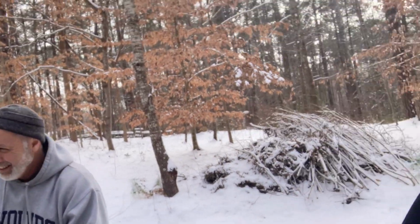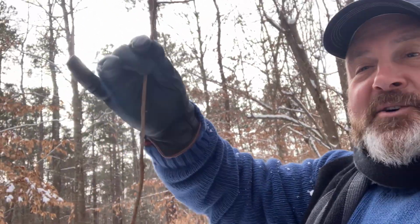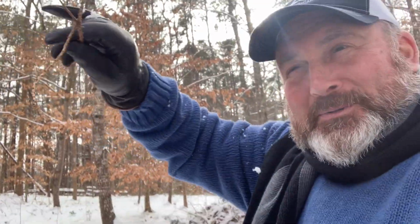Mr. Watson, what are you doing? You shouldn't be doing anything. Put that down, Mr. Watson, because that could hurt somebody. So what we're going to do, we're going to build a snowman. So here is a stick that's going to be the snowman's hand or arm. Don't throw snowballs at me.